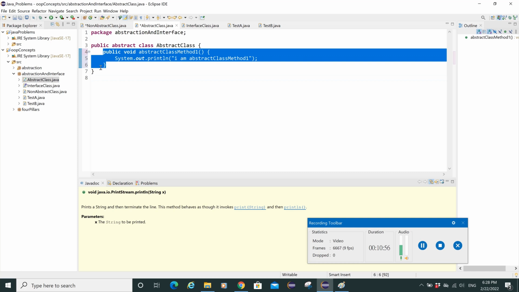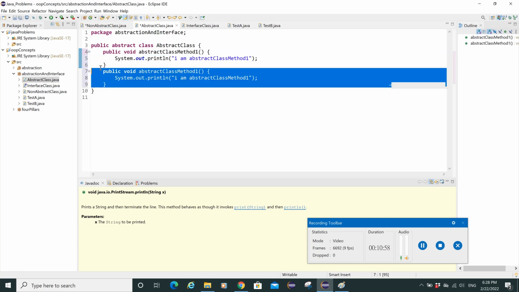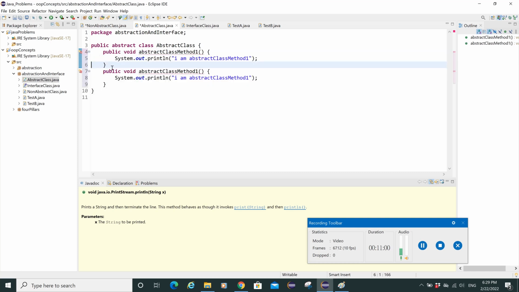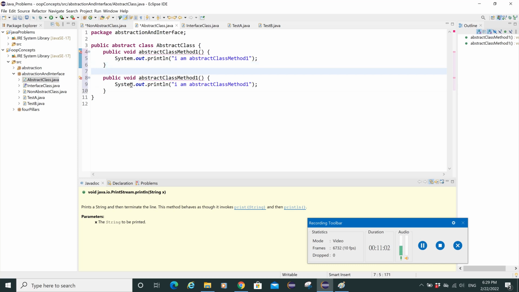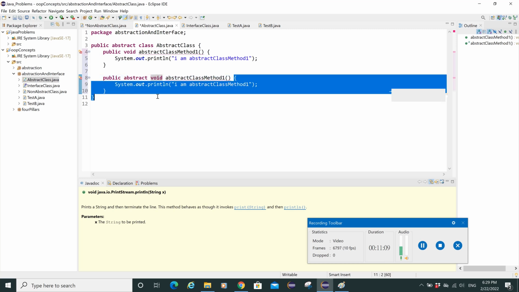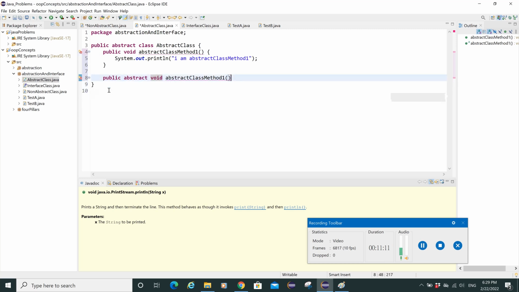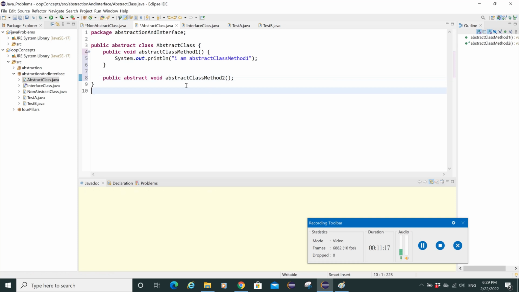Another method that we can have here is the abstract method. For an abstract method, what's the requirement? We need to put the abstract keyword here, and after that we need to remove the body and put a semicolon there, and let's change the name to abstract method. So see, all the errors are gone.